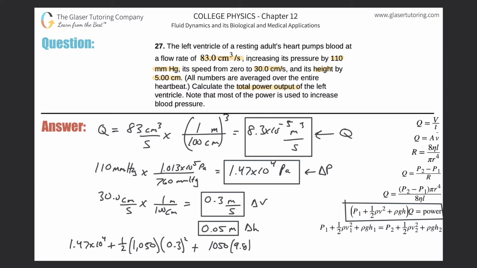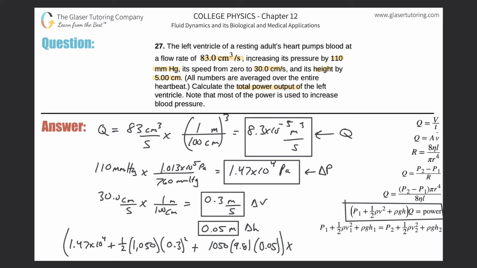Now it says it also increases height. All right, so the signs are important here, because if it increased the pressure, but let's say decreased the height, then this would have been a subtraction. So just be careful. Everything has increased, that's why everything's staying positive, but in case the problem changes on you, now you know. If it said it decreased the pressure but increased the height, this would be a negative, this would be a positive. Anyway, multiplying it by now the positive change in height, so this is going to be 0.05.